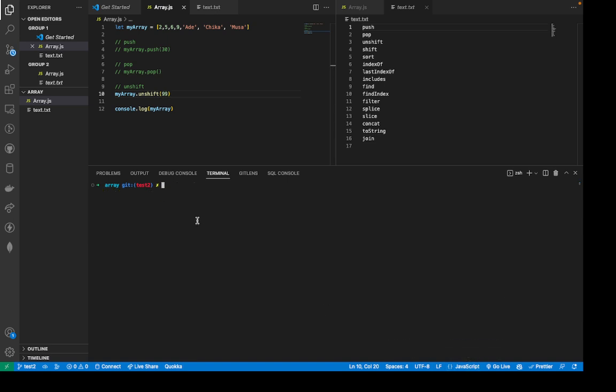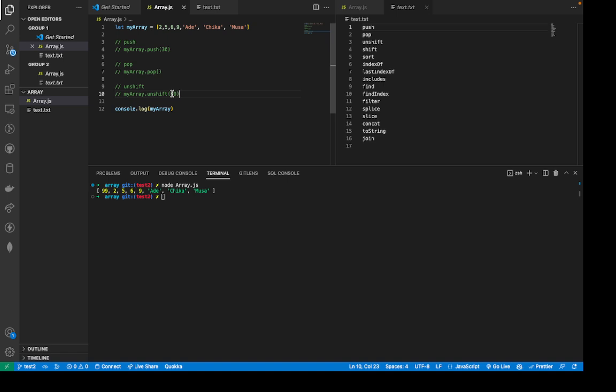Let me clear my screen and quickly print the current state of my array. Once I do that, we have the number 99 on my screen. We can see that from the beginning we didn't have the number 99 there. The first element is 2. Now the unshift method is adding the number 99 to the beginning of my array, so that is coming before the number 2. So that is the array unshift method.